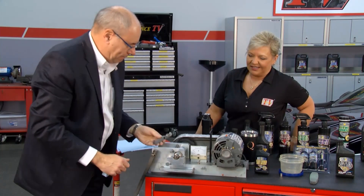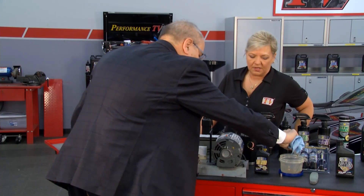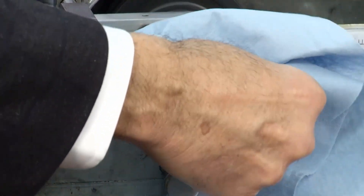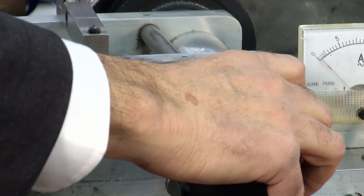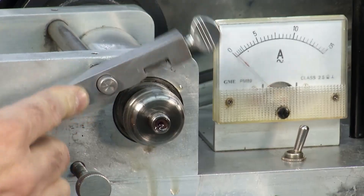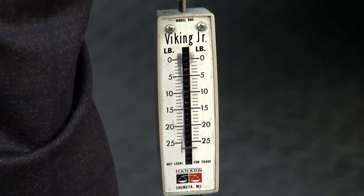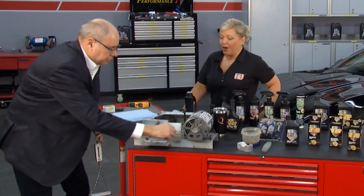Turn it to a new spot, using the same exact piece. We're going to take the oil away and just take some of the oil residue off the race, then add the product — which is a honey color, no solid particles, no Teflon, no graphites or silicons in it. We'll do it again. And this will be the difference — this is the ABF technology. Wow, look how much pressure you're able to put on there, and it just keeps going and going. We're all the way down to the bottom of the scale, over 25 pounds of pressure, amps are still low. What a difference that makes — and not only for the inside of your engine, but of course for the power steering fix we're going to see.